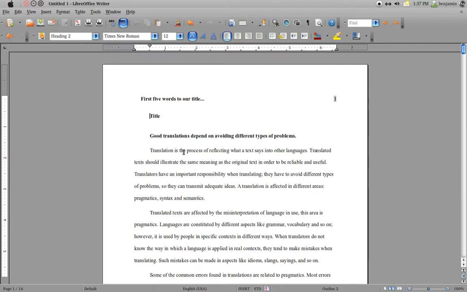Now this is going to be a level one heading. So to do that, the first thing we need to do is hit backspace. So we move this bar over to the left, and then we center the text by selecting this icon. And so level one headings are all centered to the page, and all the main words are capitalized. This will be a level two heading, which again needs to be left justified. All of the main words are capitalized. And so on.